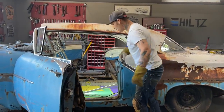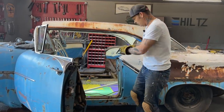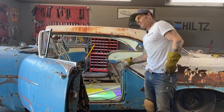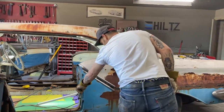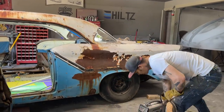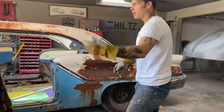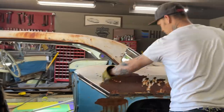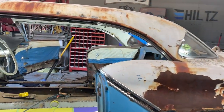Square tube it around the inside. Make that long piece for that sill and get that connected. Do the same on the other side and get a structure going. Cut your doors shut. You should be fine. If you have any issue at all, you know how to cut that back and tab it back. Or you can put a bigger mount in the back to bring it up to open it up. But do not be scared of something that doesn't look right. The first thing you do to try to get something to look right is to get that door to fit. And then the rest will follow.